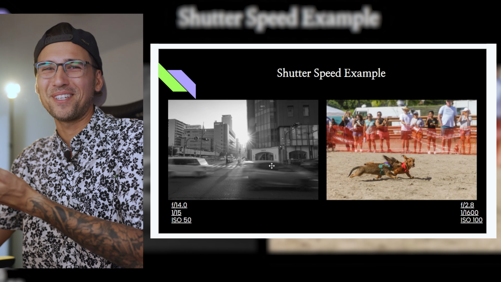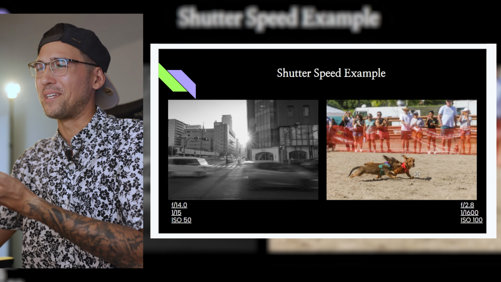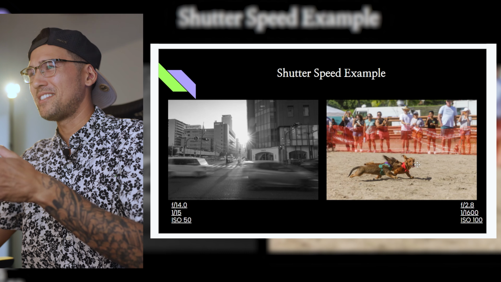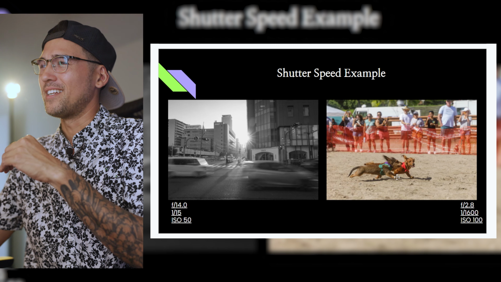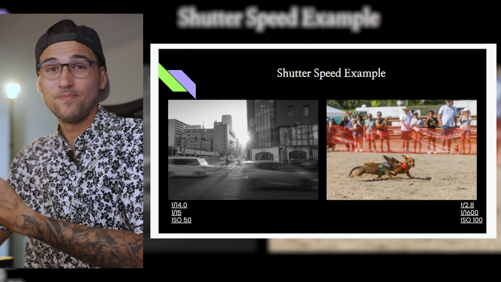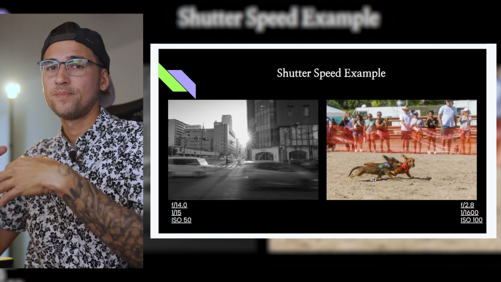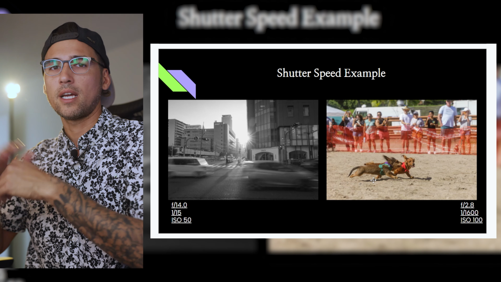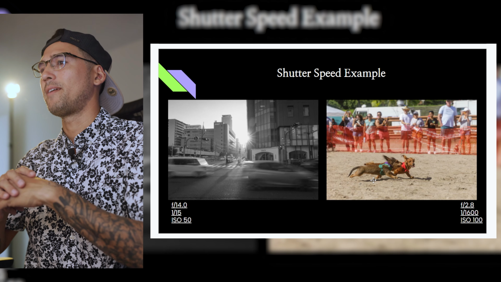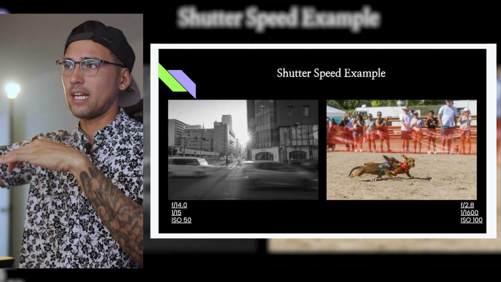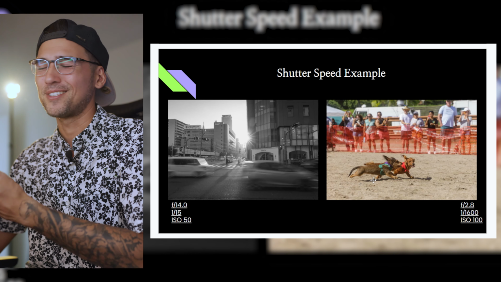Now we have something totally different here on the right. I was invited to do pictures at a wiener dog derby during Halloween a few years ago where they raced wiener dogs. In this image, you have two dogs who are very much running. You can tell he's mid-air right there. Look at our shutter speed, 1/1600th of a second. That's super fast, in comparison to 1/15th versus 1/1600, totally different. My ISO is at 100. I just left it there, and the fastest aperture that my lens had was 2.8. I like 2.8 because I was able to still capture them in focus and get a nice bit of detail from the people in the background who are obviously excited, watching these dogs race.